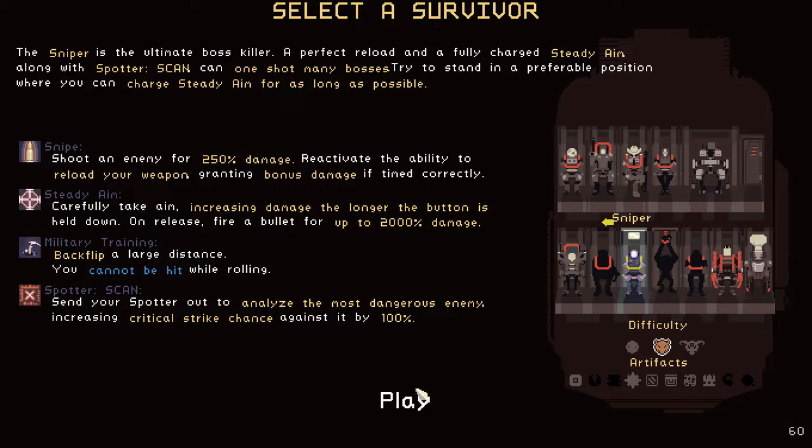Let's go with the sniper, with all relics except Spite off. I really want Spite. Alright, let's check his abilities. Snipe: shoot an enemy for 250% damage, reactivate the ability to reload your weapon, granting bonus damage. Oh!